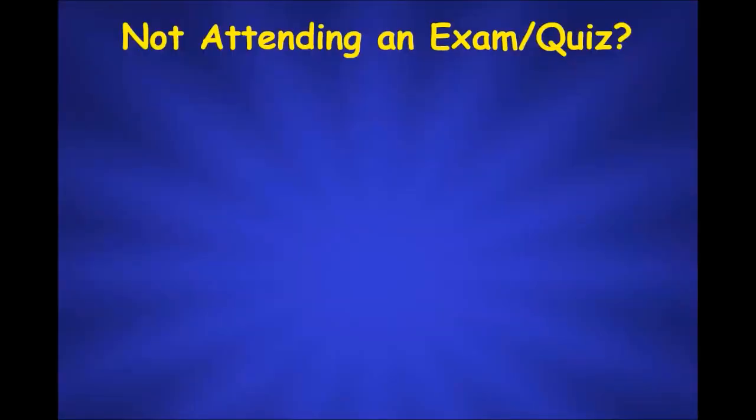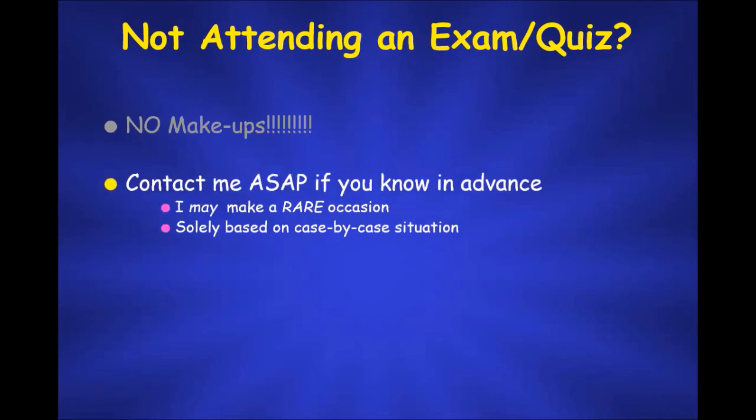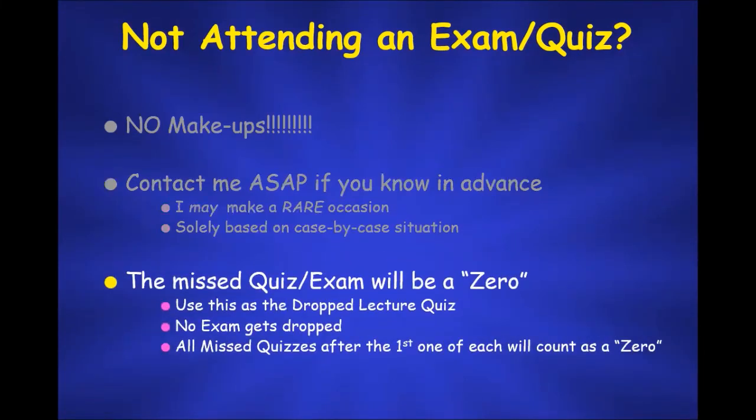If you don't attend an exam or quiz, or you just don't take it, remember, on any of these, there are no makeups. If you contact me as soon as possible, if you know you're going to miss something, I may make a rare exception, but it's solely based on a case-by-case situation. I usually don't do that unless there's a really good reason. So just email me as soon as possible. That missed quiz or exam, again, will count as a 0. That could be your dropped lecture quiz if it's a quiz, but no exam gets dropped. All missed quizzes after that first one will be counted as a 0 towards your grade.